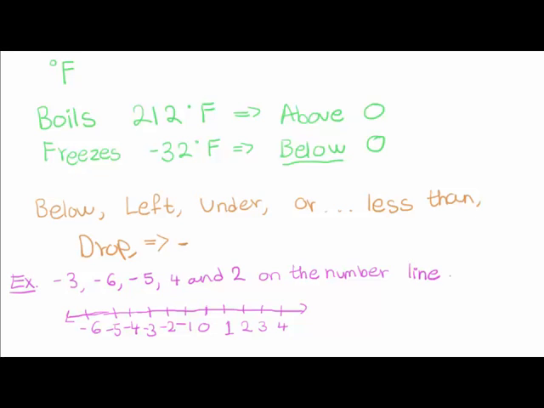Now you're probably wondering, how do I graph on the number line? Well, you just draw a little circle, a solid dot on that value that needs to be graphed. So we first start off with -3. Well, it's right here, it's 0. It's 3 units or 3 steps, a distance of 3 to the left of 0. So I move 1, 2, and 3. And right on -3, I'll draw a little solid circle. So that's how I graph -3 on the number line.